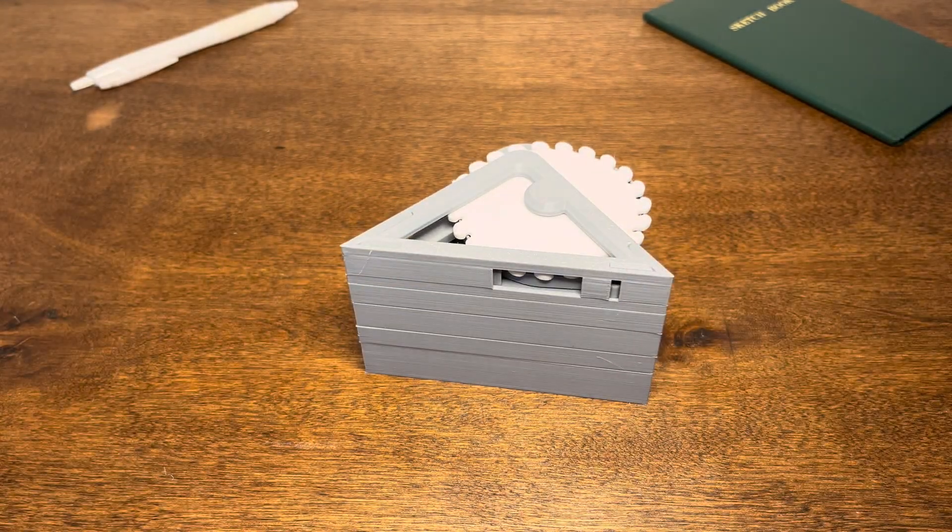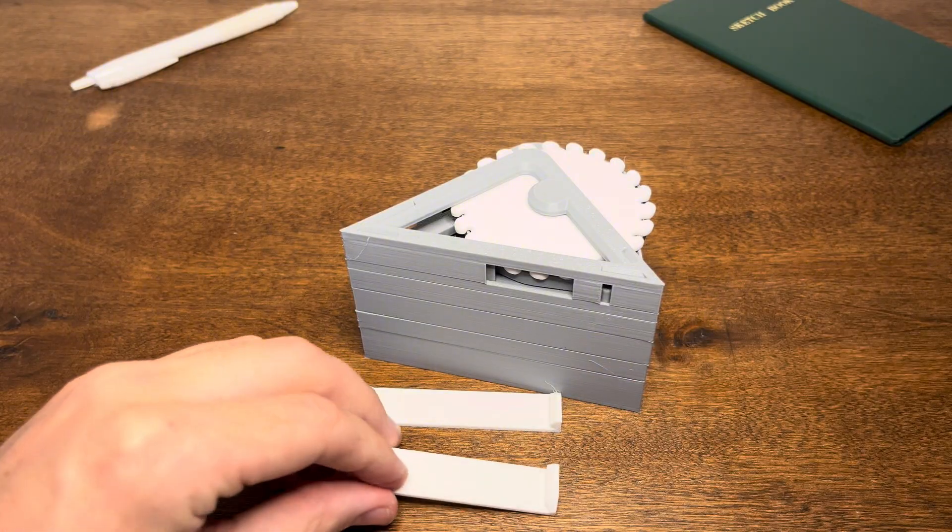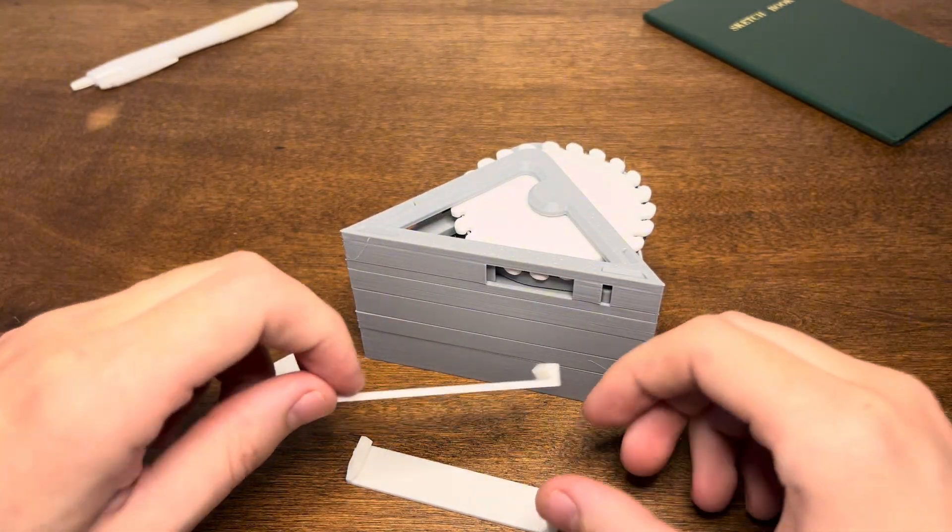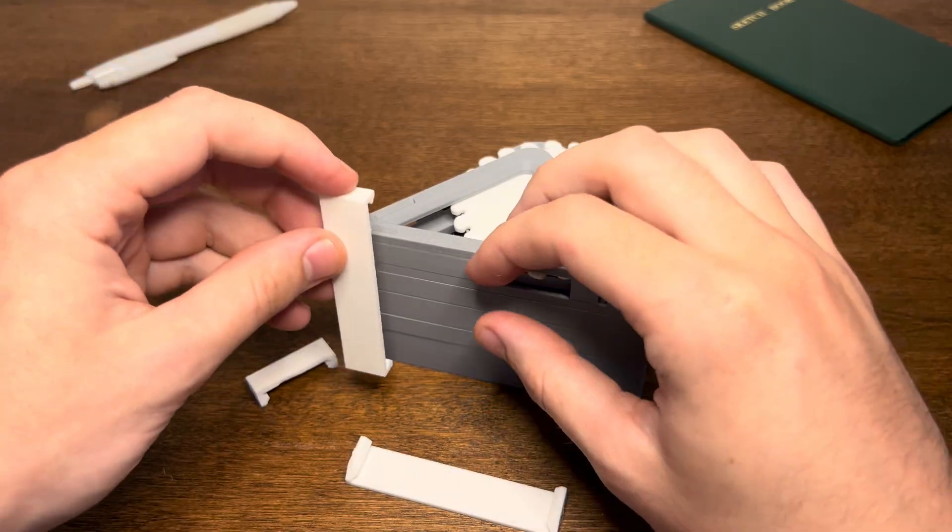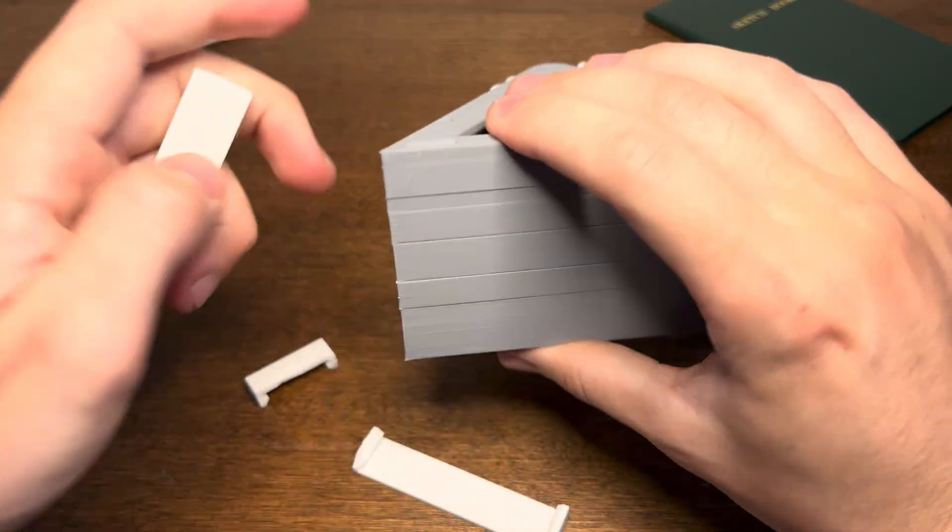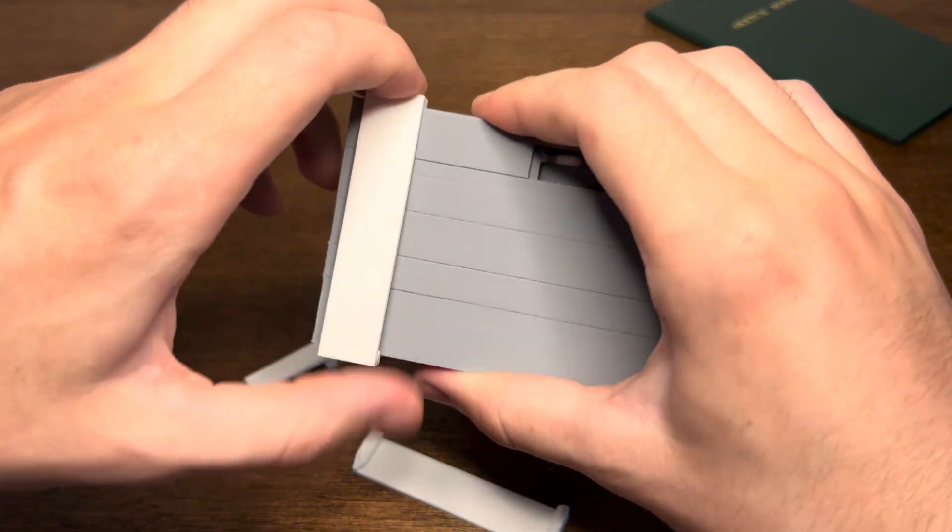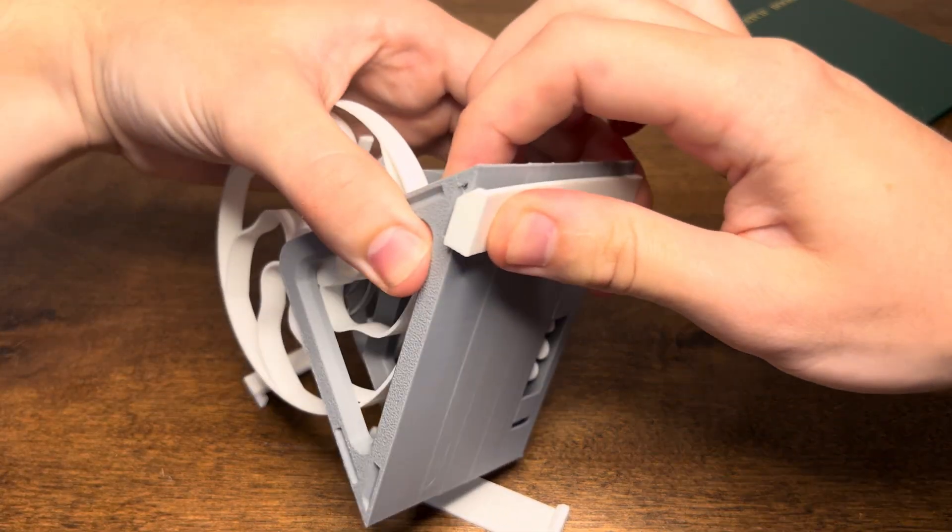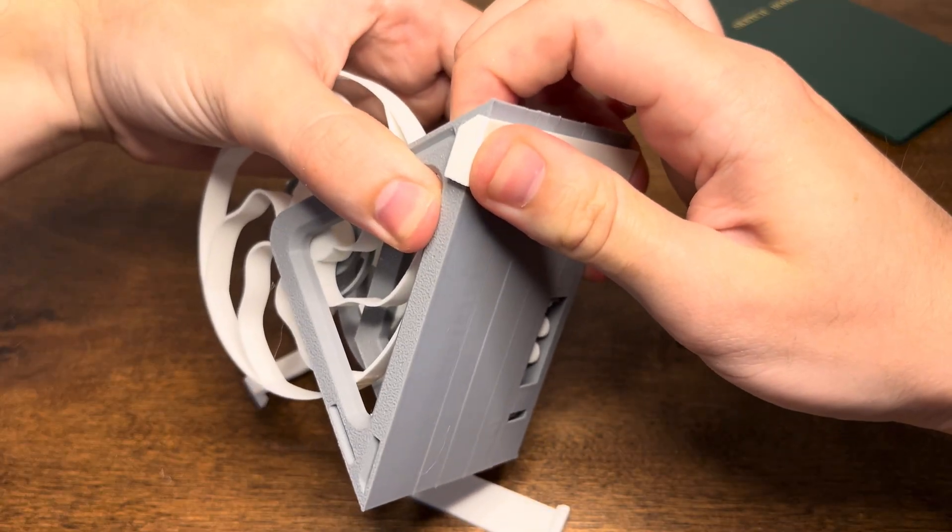Now we have a couple more pieces that are going to be holding it all together. You don't need any glue for this. So I wanted to add these little tabs. There's a trick to these tabs. And I'll show you how to snap them in right. So go to this bottom one right here. And you'll want to slide your thumb up into the clicking piece. So you can see how it snapped in place.